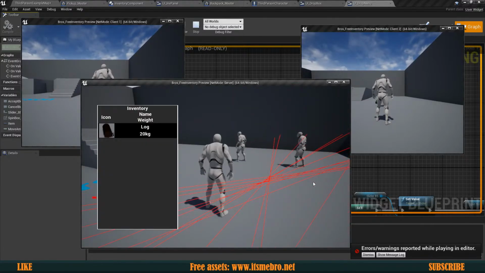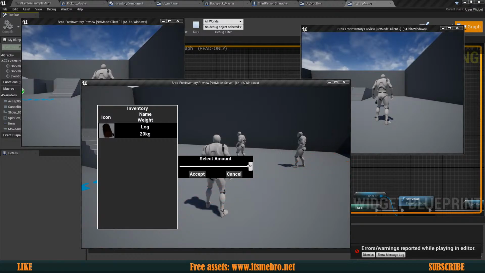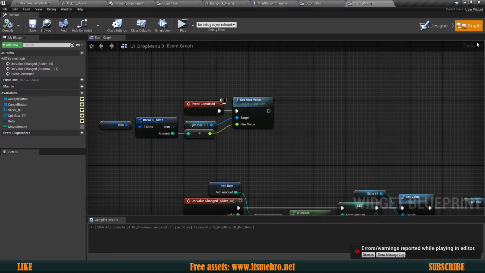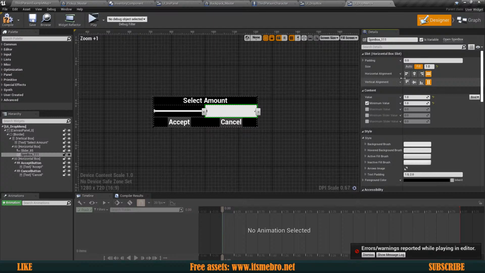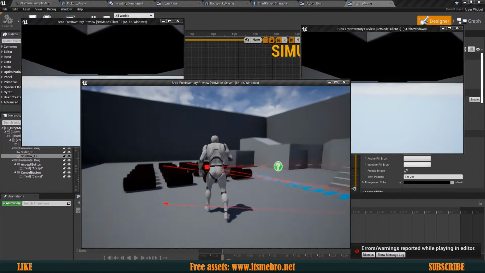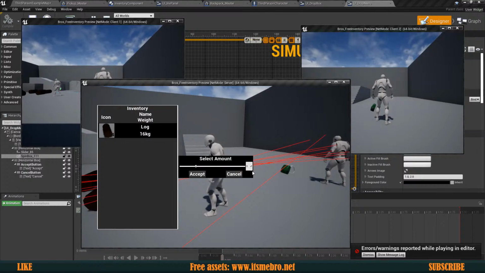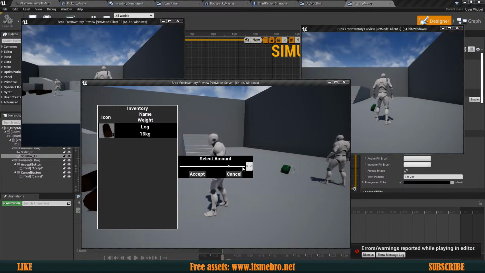Let's try this again. Pick up a bunch of items. I drop. We have 5, and then if we do this, yeah, it's only 5. Okay, so that's good. Perhaps make this guy a little bit bigger so it doesn't get squished in as bad, and make this into like 0.2, 0.1. Something along those lines should be a lot better. Drop an item. There we go. Okay, so yeah, we can drop only 4 because we only have 4.